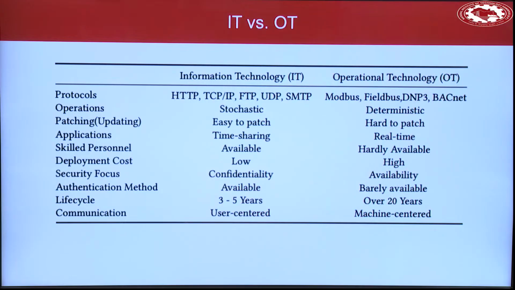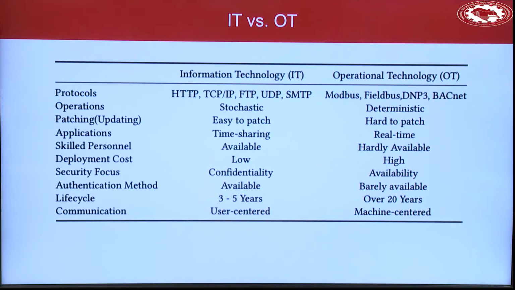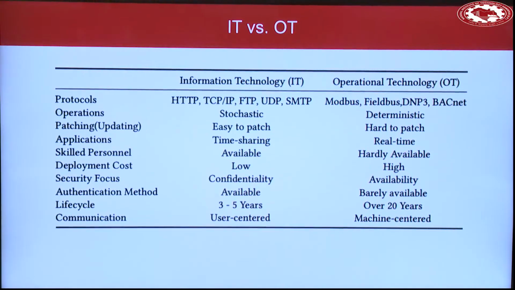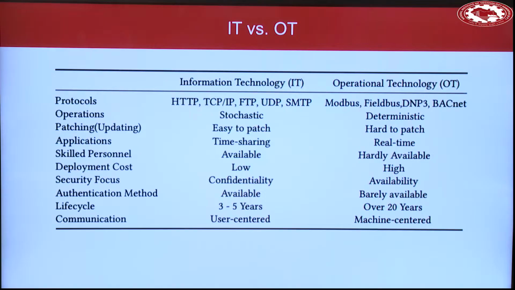Safety and security focus: for IT systems the focus is confidentiality, in OT systems it is availability, as we talked about. Authentication methods: for IT systems, there are multiple authentication methods, right? There's password-based authentication, where you insert a user ID and password. You may have a phrase rather than a password. Sometimes people say insert a phrase, so it's easy for you to remember, but also difficult for someone to crack because it's really long.